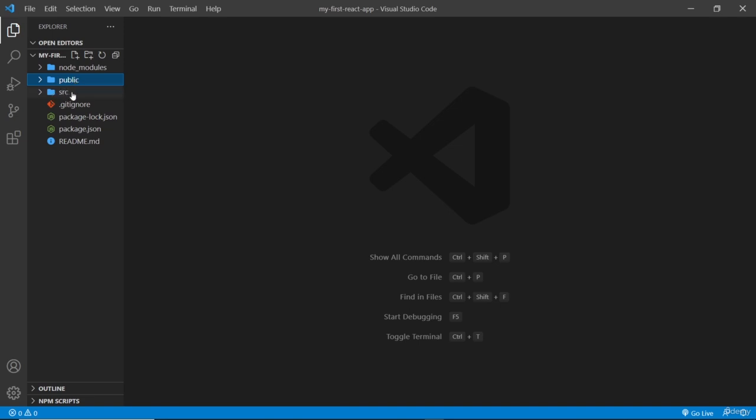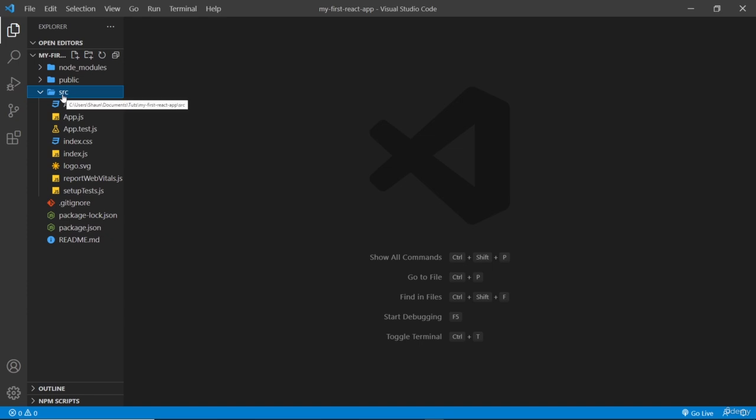Next up is the source folder. Now, this is where all of our uncompiled React source code is going to go. So any React components that you make are going to live inside this folder. In fact, 99% of the work that you do when you're making a React application is going to be done inside this source folder. And then when our app is compiled, it's all of these files in here that get compiled into a JavaScript bundle. We'll see more about that when we build our React applications later in the course, but for now, just know that any React content or components that we make are going to go inside this source folder.